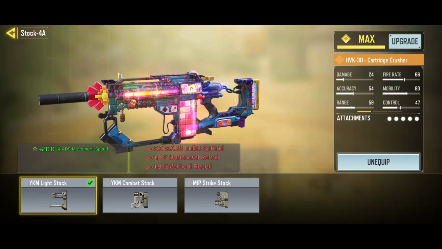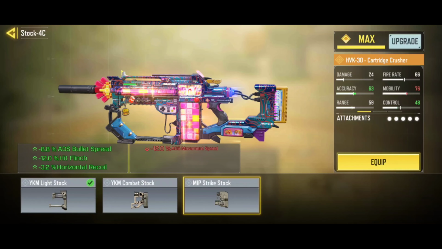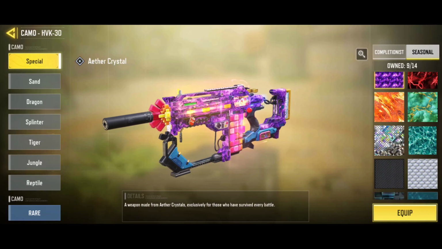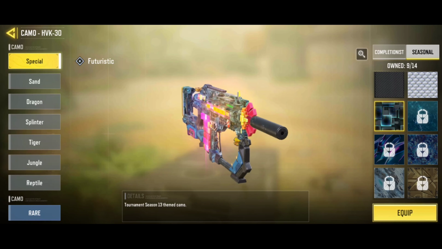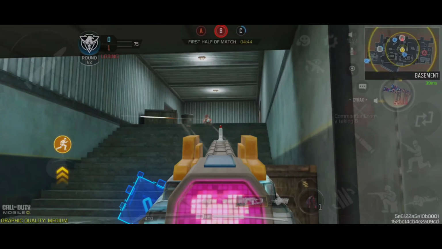And the thing is that it does make your ADS movement speed worse, but improves your ADS bullet spread, hit flinch, and horizontal recoil. And so, considering that the nerf was to the headshot multiplier, I think that by improving the bullet spread accuracy, we can kind of compensate for it.